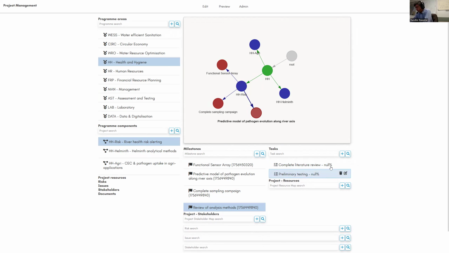There are a couple of bugs to work out here, but we'll be able to look at the progress level on each of these, and hence in our various milestones and components and our center as a whole. So it is rather fine-grained, but there are just two levels we need to focus on. These have largely been worked out in terms of our conversations and our other aspects of planning. So we don't want to add too many program areas and too many program components. We want this to be rational by the end of the day.